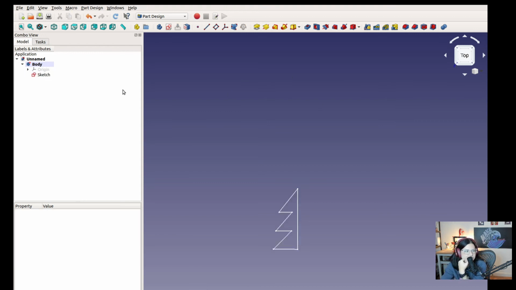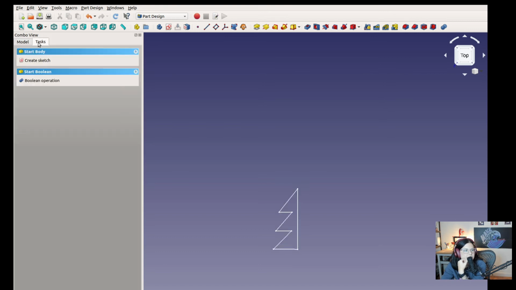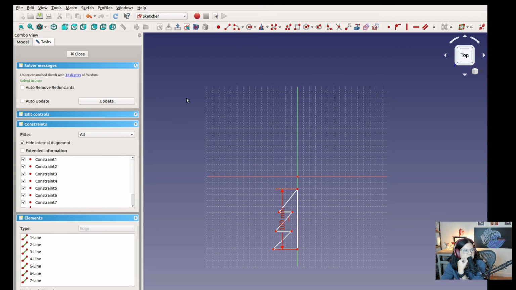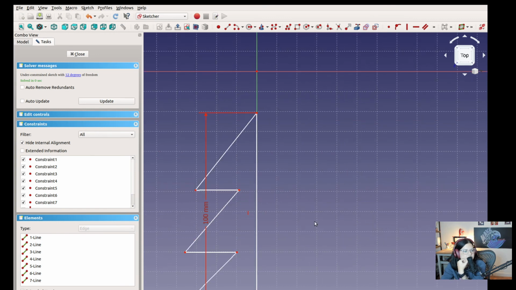Let's see. What? Oh, okay. What I want is that it does like this. Oh, I know. I think I didn't think right, probably. Yeah, if I just sweep this thing.